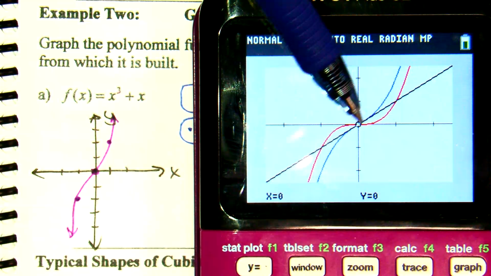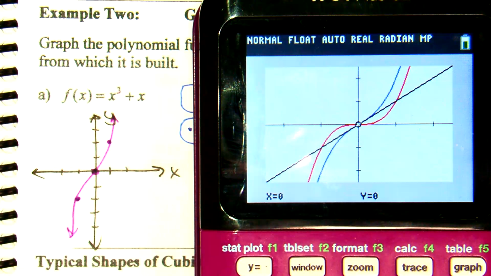Okay, that's the effect that y equals x line has on it. So overall, my graph looks a lot like the main function, x cubed. But what's happening is the other part, the plus x here, that's determining what's happening around the origin. And so that's making this graph kind of straighten up a little bit so it runs along y equals x. Okay, and that will become even more evident when we look at y equals negative x on the next one. So as we talk about how this is related to the monomials from which it's built, well, overall the graph looks like y equals x cubed. Around the origin, it more closely resembles y equals x.